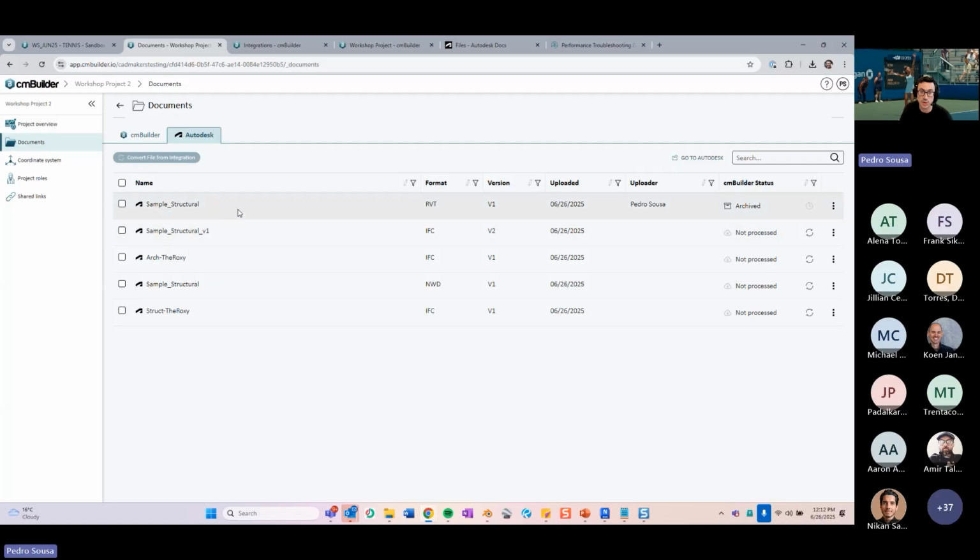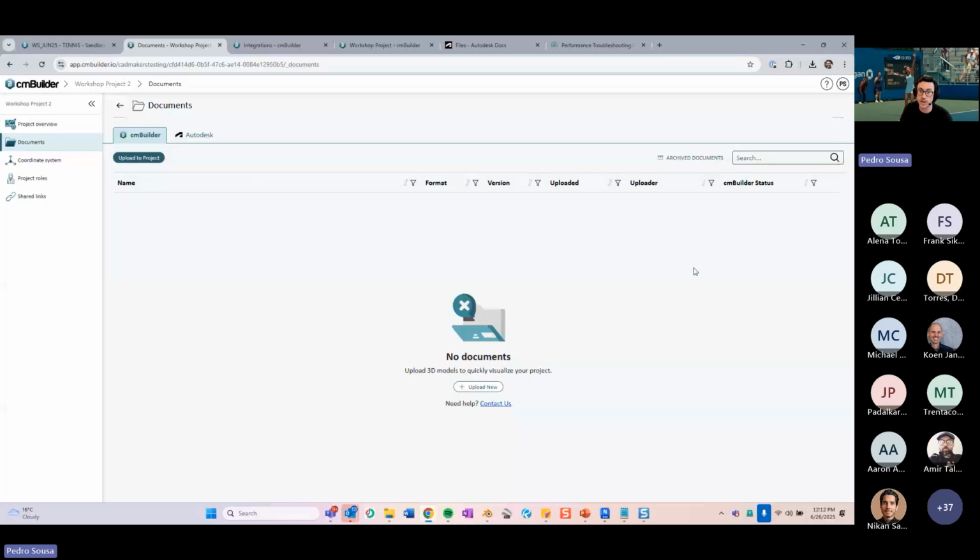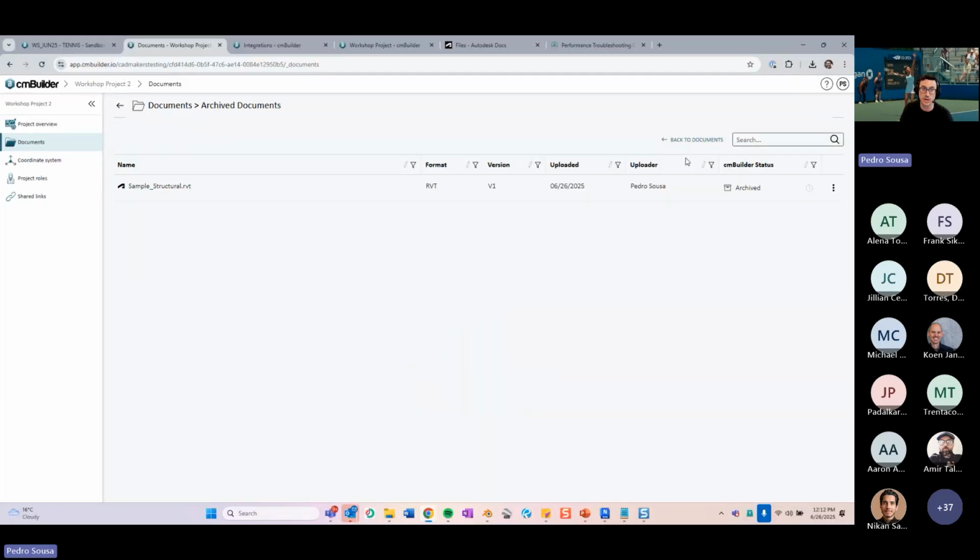It's still going to show up in here as something that has been uploaded, but the status will be archived. And if I want to bring these files back from archive documents, I can click on my cmBuilder tab, click on the archive documents, and then I can see which ones have been archived. So there you go.